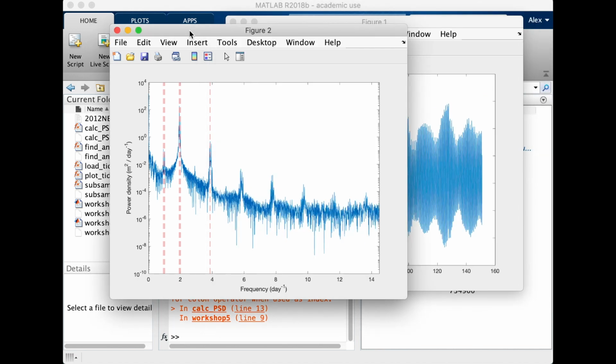Okay, so that's the basic part of the analysis. It's starting to learn how to look at a spectrum and then pull out information from it. And it might be helpful to add some labels to these lines or change their colours and then add a legend.